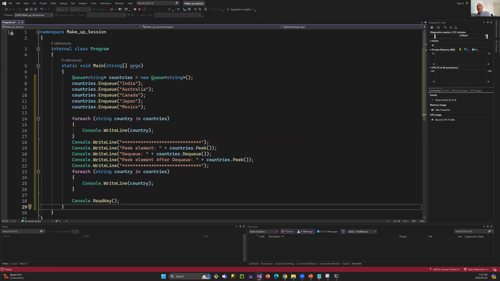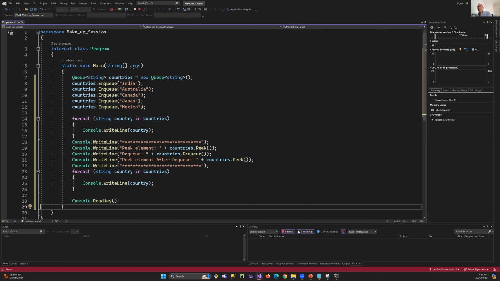So India, Australia, Canada, Japan, and Mexico. India is the first in the list, followed by Australia and so on. So if you say pick, this time India is going to be the one that shows up on the list. And then if I say dequeue, it means that's the time to provide service for India.